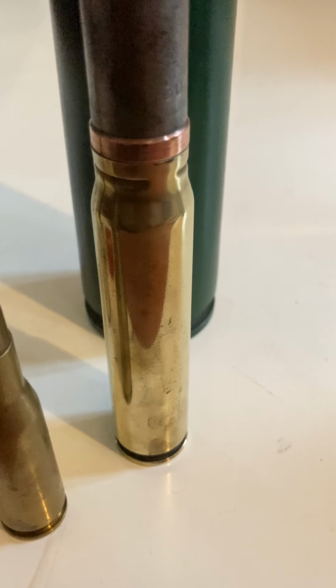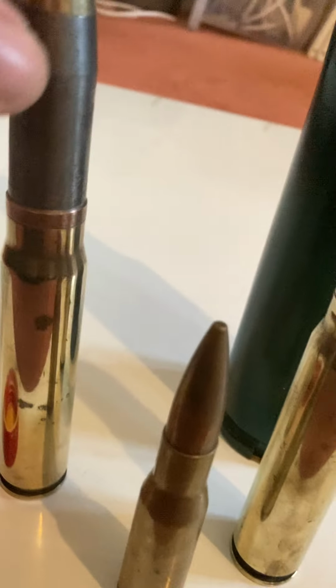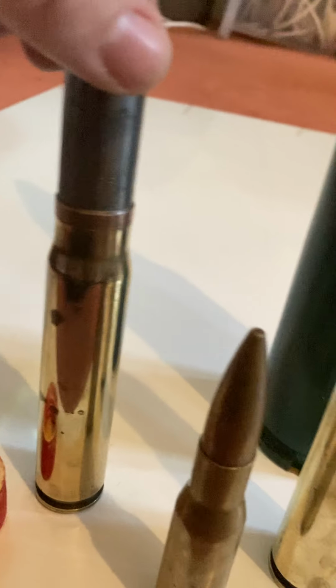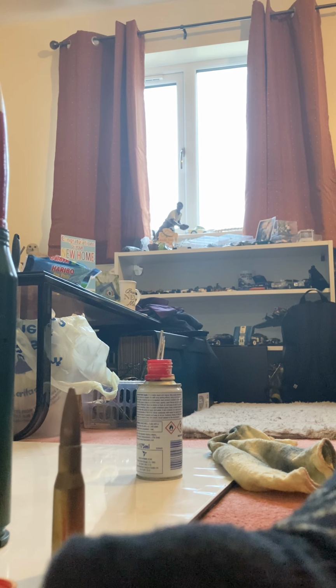Some have got a bit of blemishes like there. I just need a bit more time to polish that. Then that's got a blemish on the coating as well, but they've come up pretty well. So I'm just going to put them away at the moment. I'm lucky to have two of them.